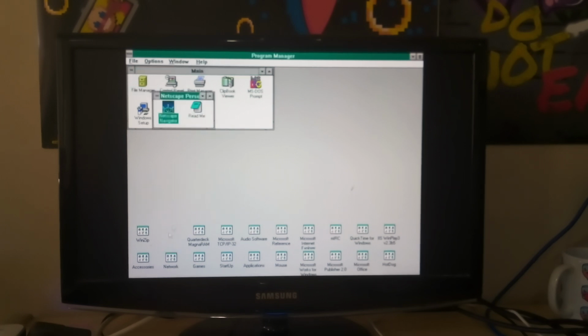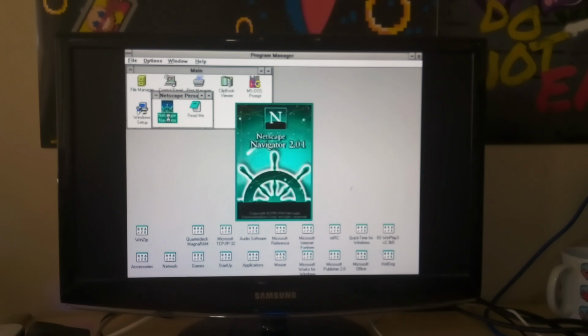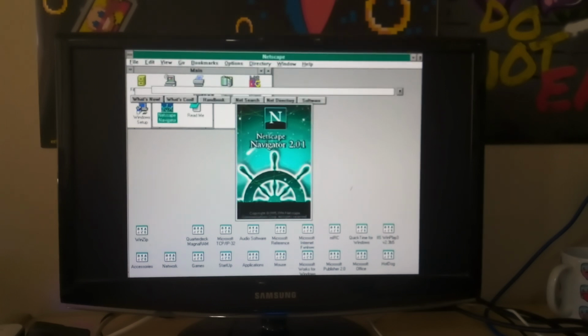So one is, if you remember when we were playing around with getting on the web with this machine and I was demonstrating Netscape, which I'll fire up again now, it sometimes struggled. And you can actually see it struggling now to actually fire up. And I suspect a lot of that is to do with the fact that it actually uses a very large chunk of that 8 megabytes. So having a bit more should help there.